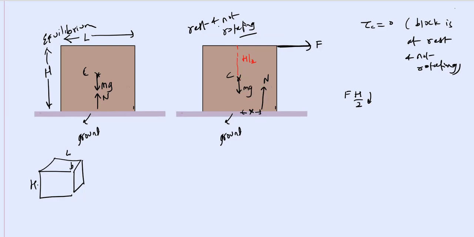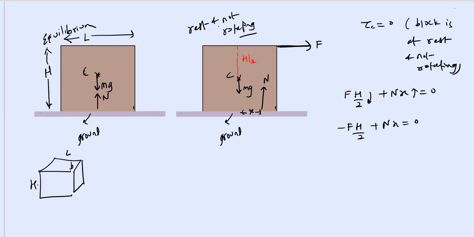Then everything we are showing in terms of perpendicular distance. What is the perpendicular distance? This will be the perpendicular distance, and the N bar is acting like this, so this will be like an X bar. Everyone okay? You are able to understand? So the torque due to normal reaction will be N into X anti-clockwise, and this will be F into h by 2, clockwise. Let clockwise be taken as negative and anti-clockwise as positive.